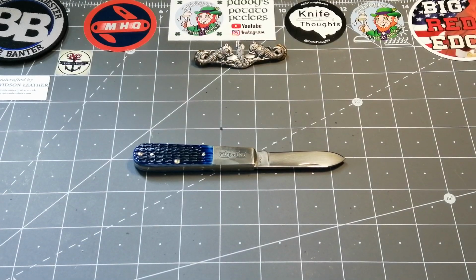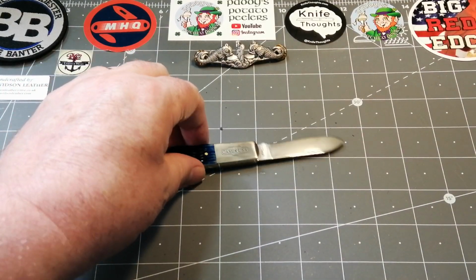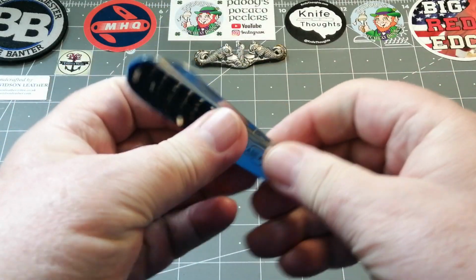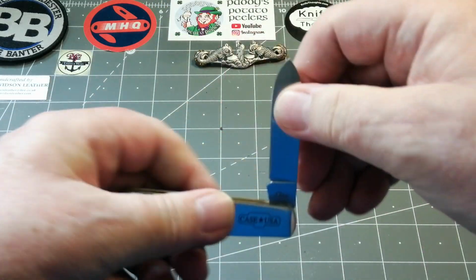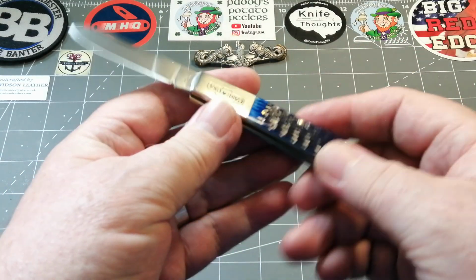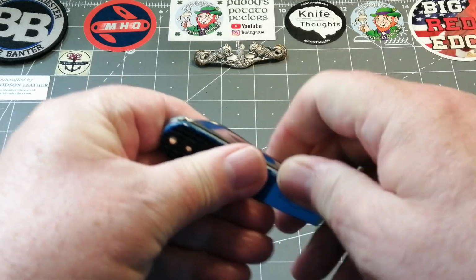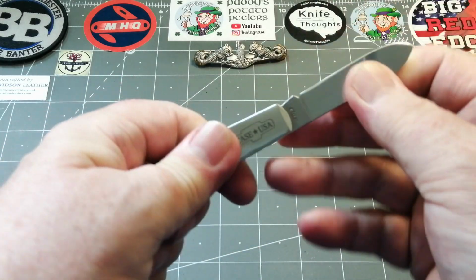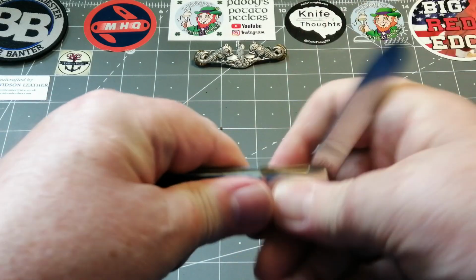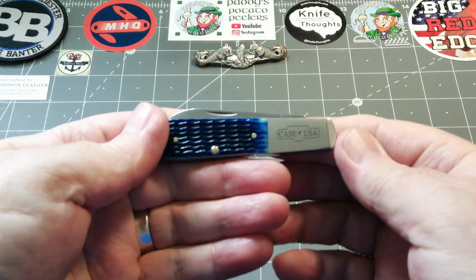There you go. Short and sweet. That's it. It's just a short and sweet knife. It's a really lovely knife. The pull on this knife is about 4.5, maybe 5. No, it's about 4.5. I wouldn't go to 5. But it is perfect for the small knife that it is.